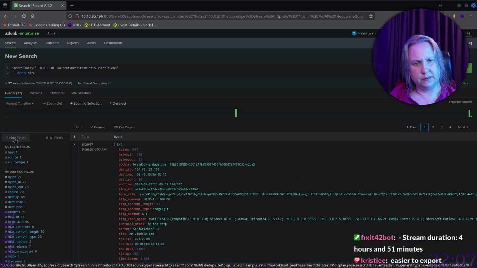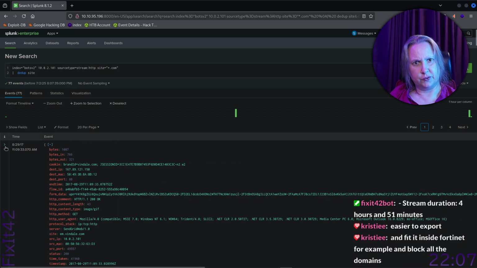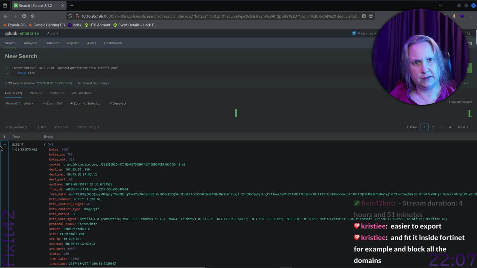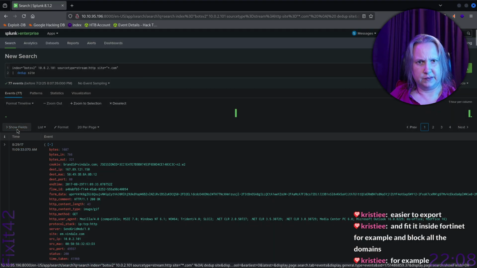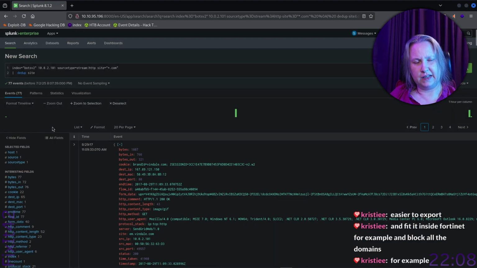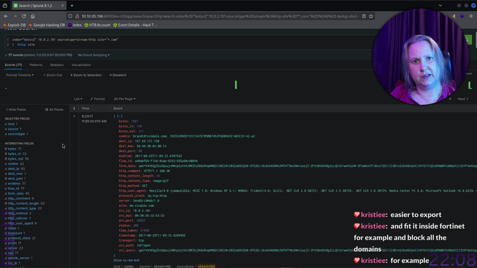So this is for removing the full field there. And fit it inside Fortinet, for example, and block all the domains. Okay, yeah. So what happened now? Show fields. So sometimes it acts funny, but it's old. So I can't really. Maybe we shouldn't be using this one as it's so old.